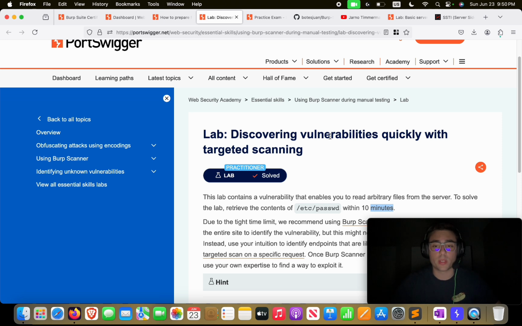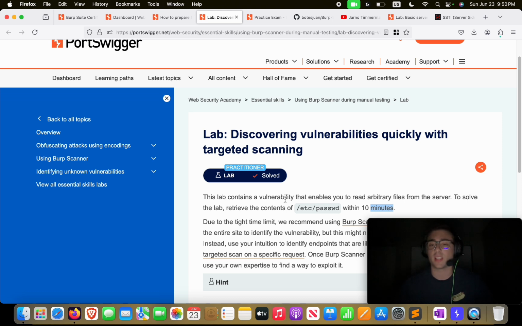So for example, in this one, I found it really useful because you have a limit of 10 minutes to find a vulnerability and exploit the vulnerability, because you have only two hours per application. So it's really not a lot of time, so you have to be fast and efficient with enumeration, and that's why I recommend doing as many mystery labs as possible. It's really going to force you to finish labs fast.